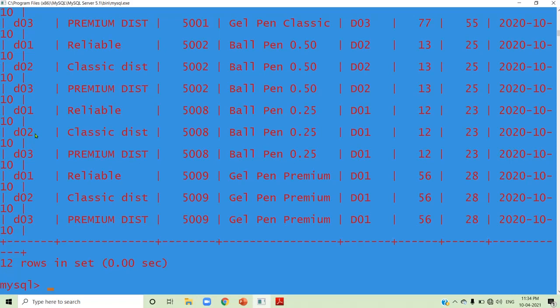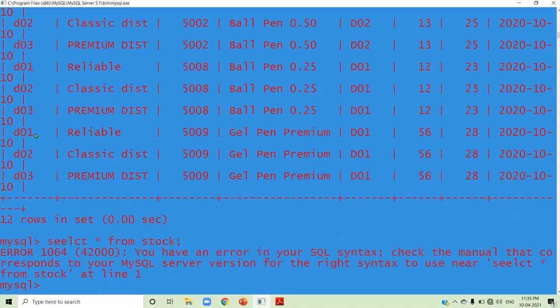You just try out and see the difference. And the same way, instead of this, you can write the Cartesian product as select star from dealer, join stock. Just press the enter key, you will get the same output. Or you can write the same query like this, cross join stock. Press the enter key, you will get the same output. Because the content is more, it is not displaying visibly on a single screen. Let me show you that one. Select star from stock.